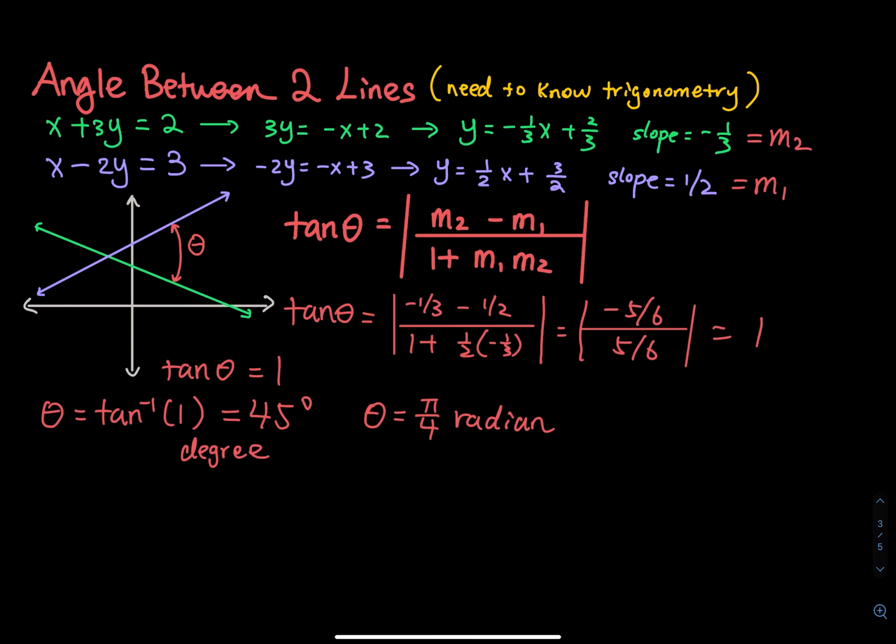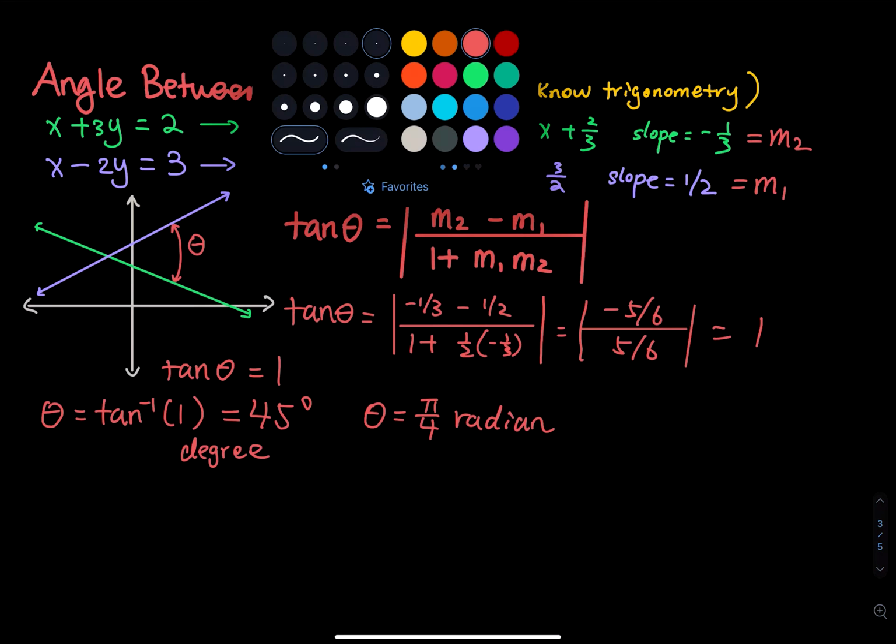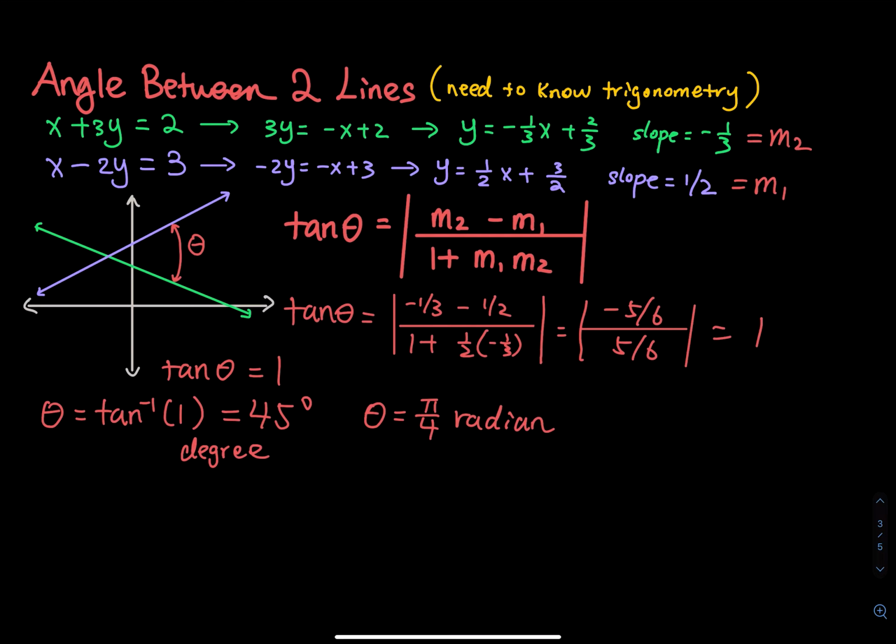All right. Okay, let's move on to the next problem. You know what? You really don't need the graph. So for the next problem, I am going to do 3x minus 5y equals 3. Let's do this first. So this one will be negative 5y equals negative 3x plus 3. Then you divide both sides by negative 5. So y equals 3 over 5x minus 3 over 5.